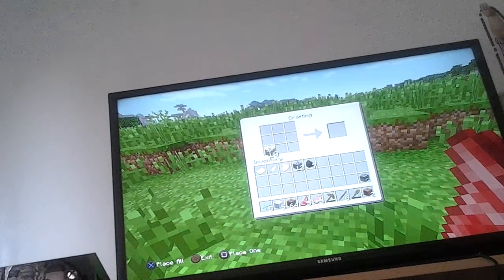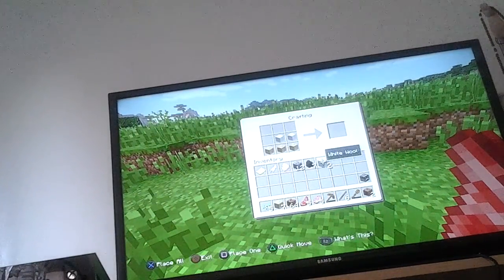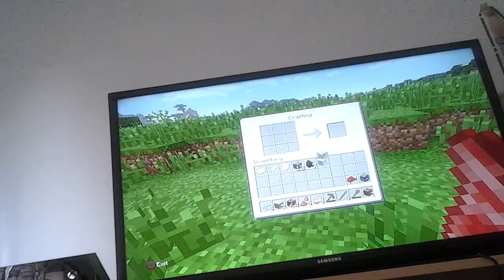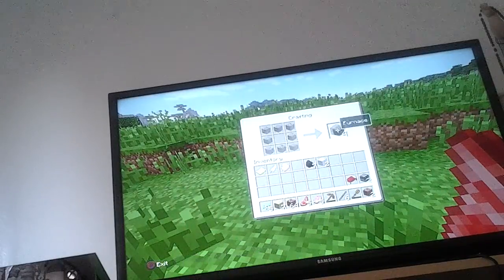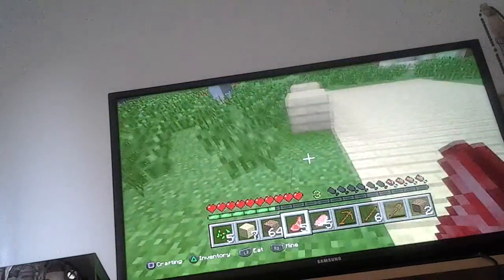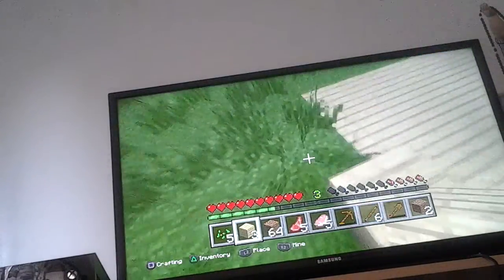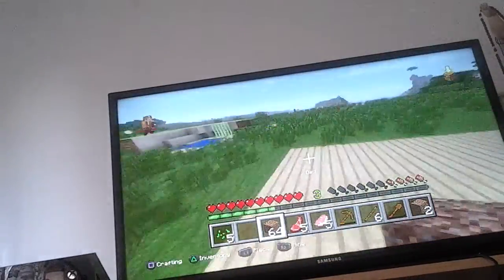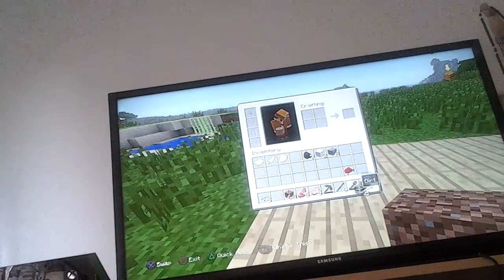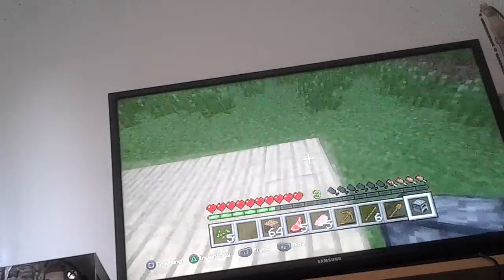Okay, what else do we need? A bed. Okay, a bed, and what else? Another furnace. Okay, so. Oh yeah, our house. Build our house quickly! Okay. One furnace is there. Another furnace is here.